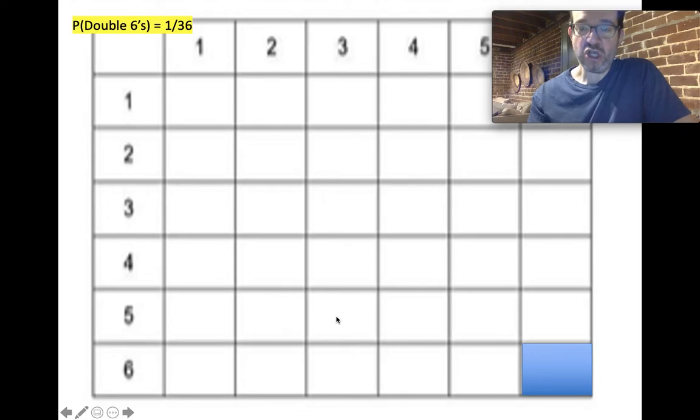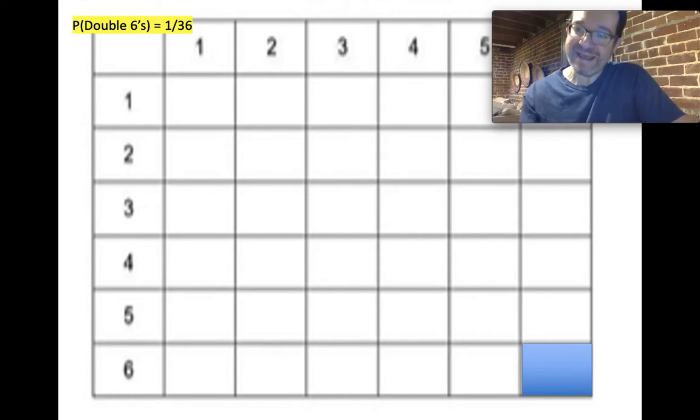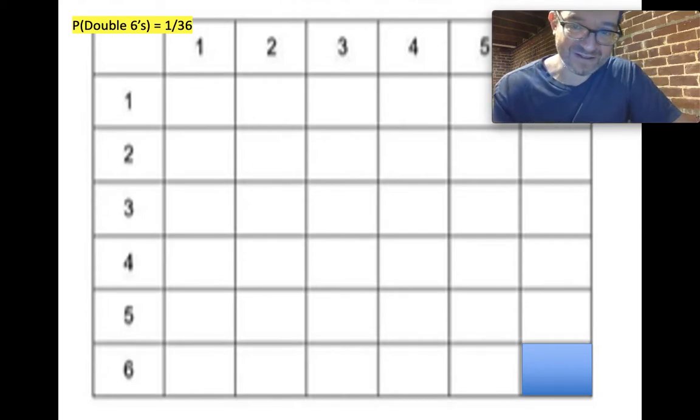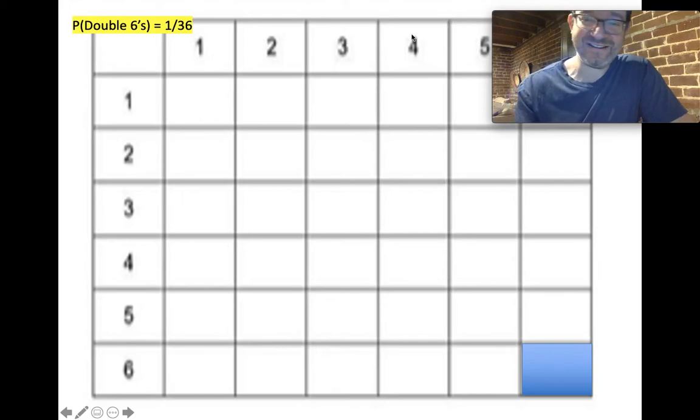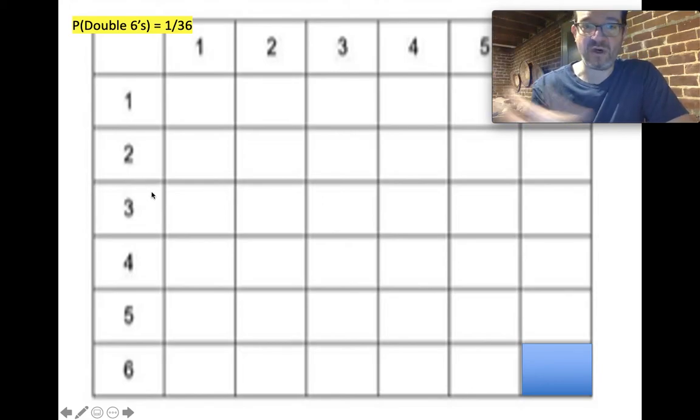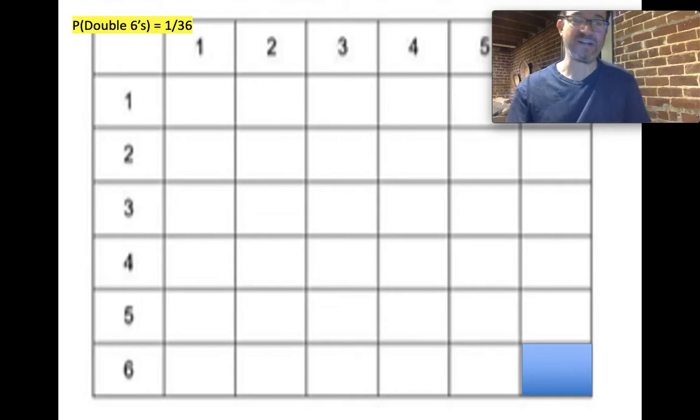What I want you to think about, because you're going to be doing probability of compound events, is dependent or independent events. This is an example of independent events because if you rolled a 6 here, it didn't affect the outcome of the second die. You can roll a 6 on one and a 6 on another. If you were picking numbers 1 through 6 out of a bag, and you pick 6 first and don't put that number back in, that's probability of dependent events because you would only have 5 numbers in the bag.